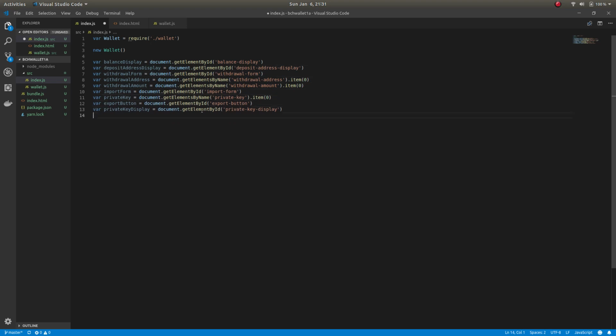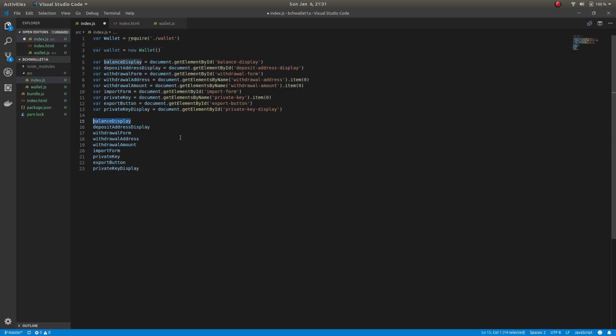And now we're going to start adding some logic to these elements. First of all, the new wallet that we're creating up here, I'm going to set it into a variable.